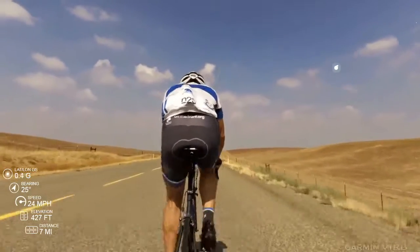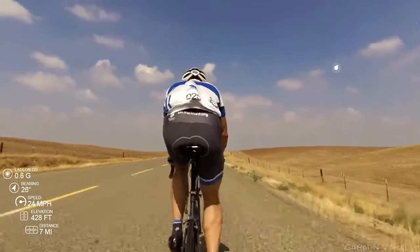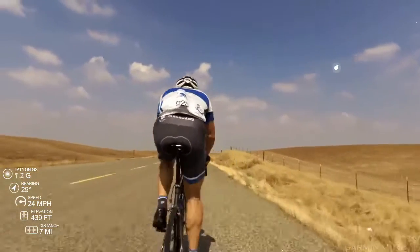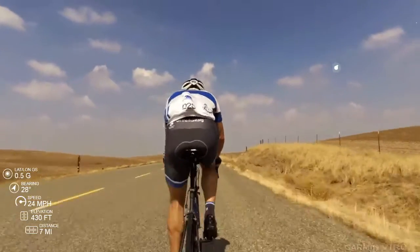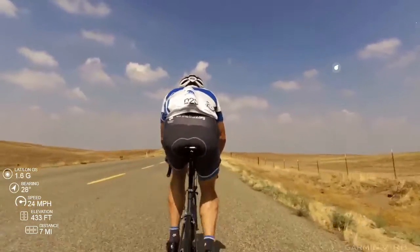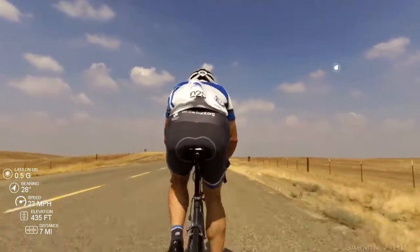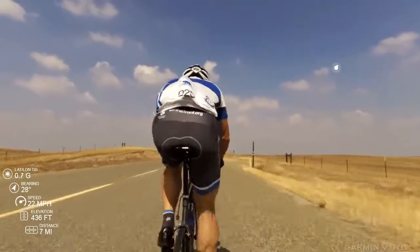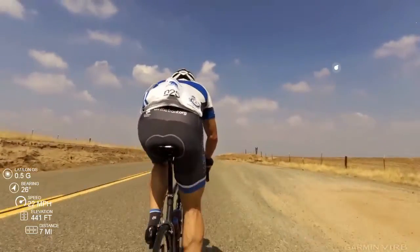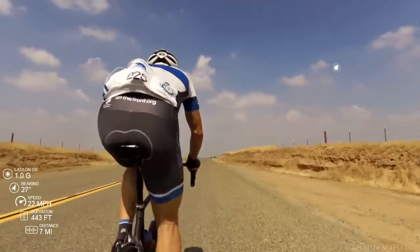Now these guys are pretty strong, and he's doing a good pace there. Especially with the leg lifting I was doing, I was feeling that weightlifting early in the ride, and so I was just concentrating to stay on his wheel. As I went on, things kind of eased up for my legs, and I was doing much better. So right about now, you're probably thinking, well, where's the bonk? Well, the bonk is coming.